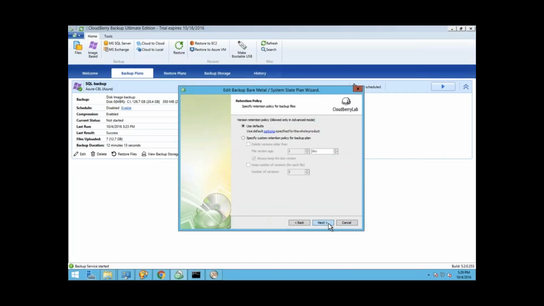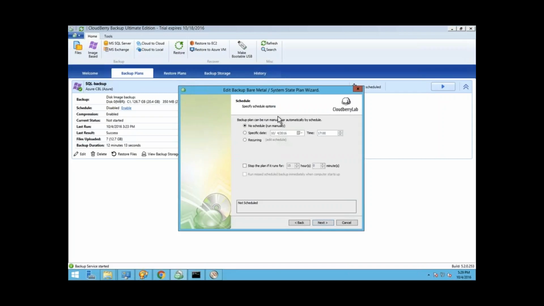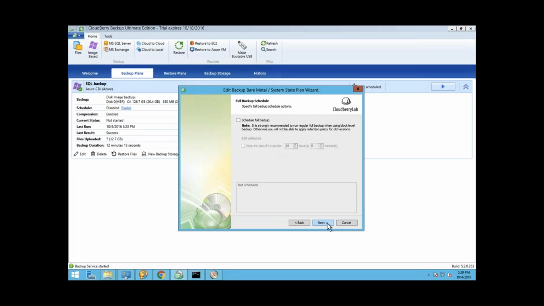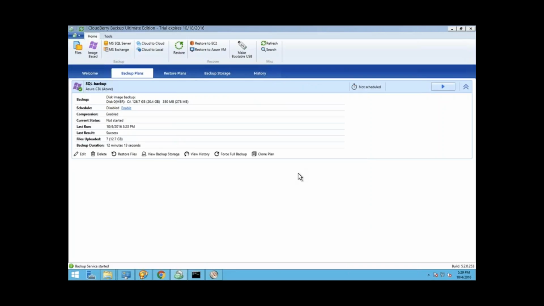There is also a way to define the plan scheduler. Basically, you can say when exactly this should happen. There is also full backup, et cetera, et cetera. There are many other things, and they are here to make your backup strategy smoother, more relevant, and to keep it exactly what you want. So that's my backup plan. Again, the backup plan is the configuration of my plan, which is here, and I just run it, and I get my data offloaded to the storage.